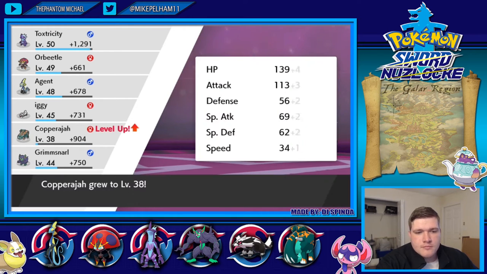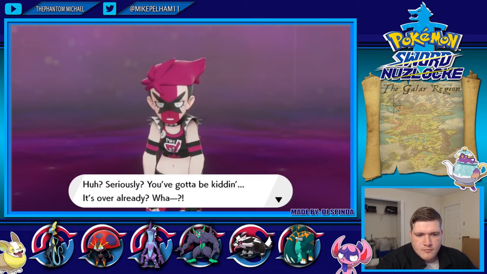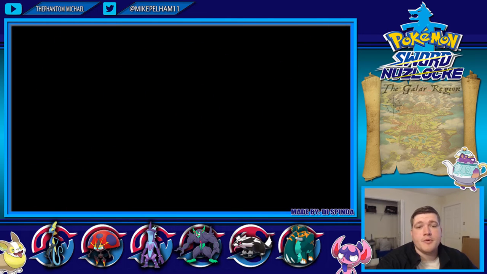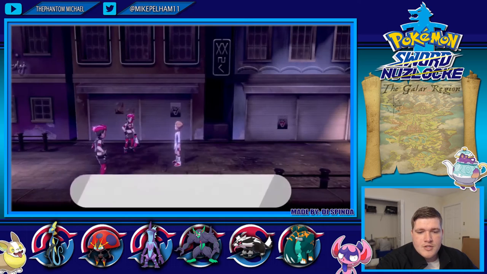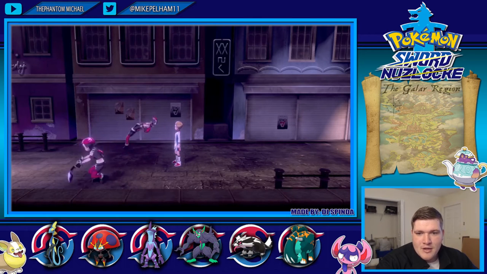Papa Joe. I wonder if that's all. Another $3,000, bro. I should have been practicing my battle skills, not my backflip skills. Thanks for showing me that. Guess I'll cheer for you from now on. What? You're gonna cheer me on now? That's what's up.